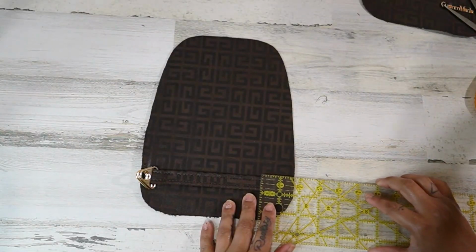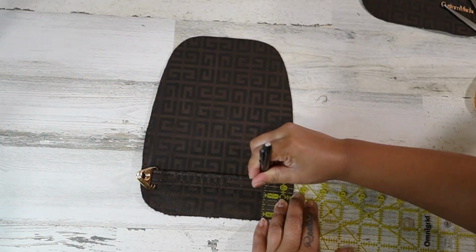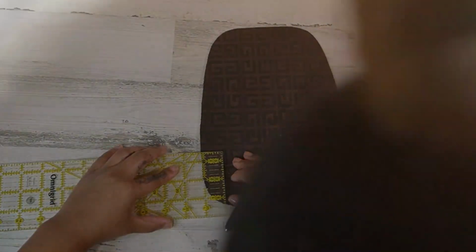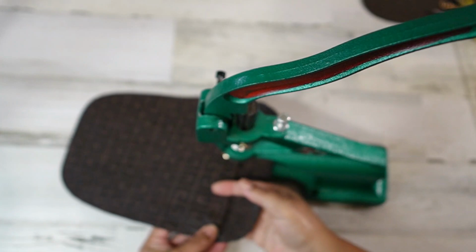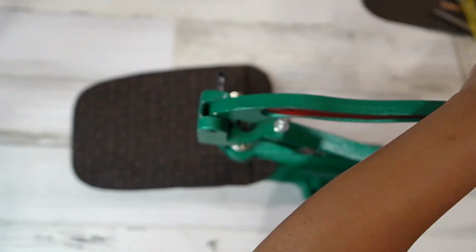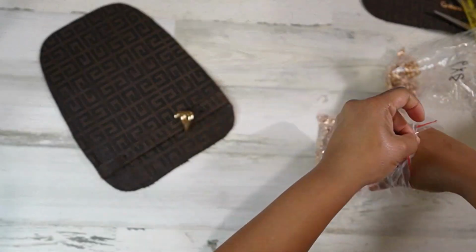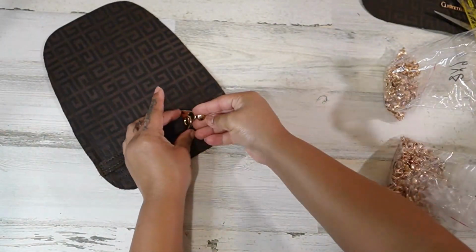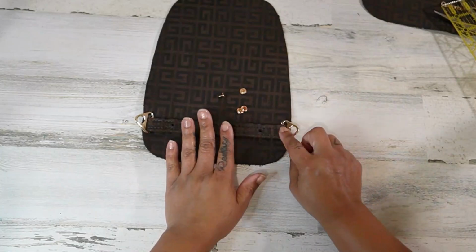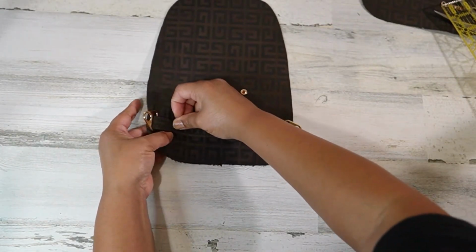And measure in 1.5 inch from the side. Make a mark in the center of your connector. Repeat to the other side. When you go to punch that hole, make sure that your material is lying as flat as possible to make sure that you're punching the hole in the correct spot of the connector and also the panel. All right, let's get our connectors put in. Okay, now take the hardware that you're using to attach your strap and move them out, and then go ahead and get your rivets installed.